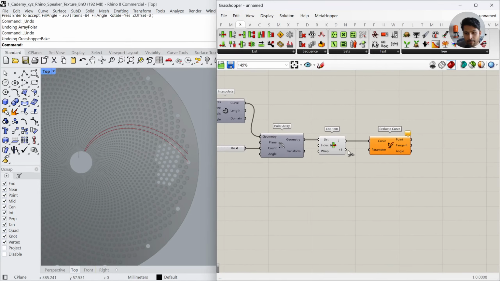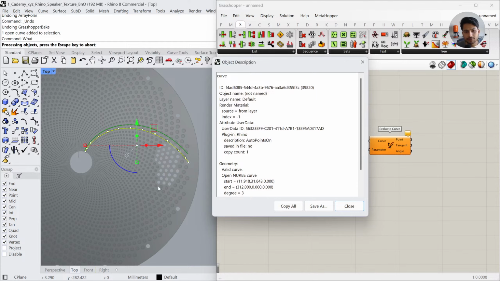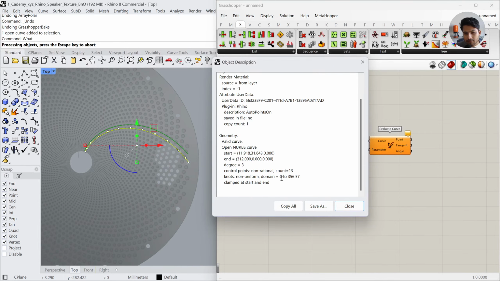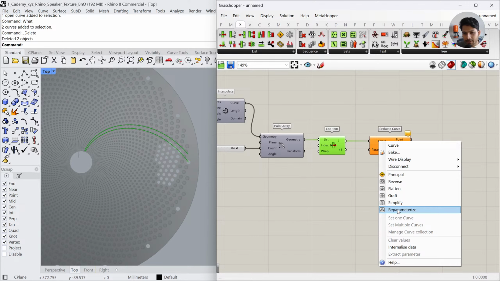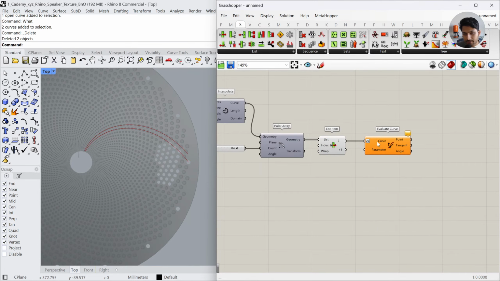This curve by default has a domain between 0 and some number, 0 to 356. But if you want to convert it between 0 and 1, you have to right click and reparametrize the curve. This way I can now create points where 0 is the starting point, 1 is the end point, and any number of points in between on the curve.